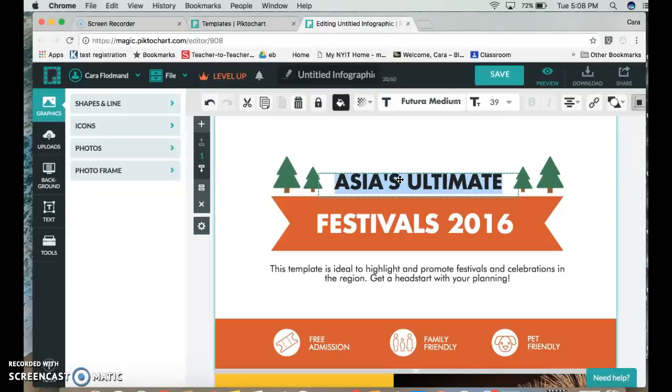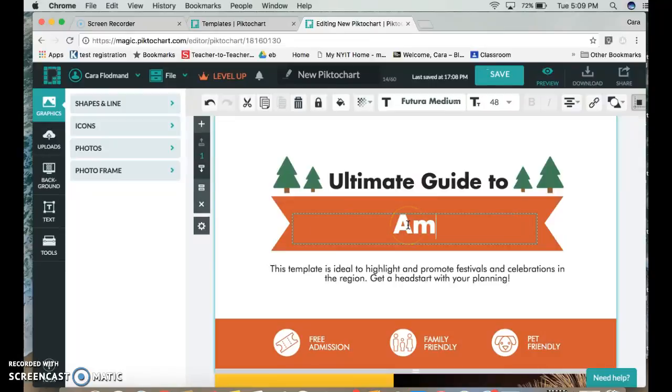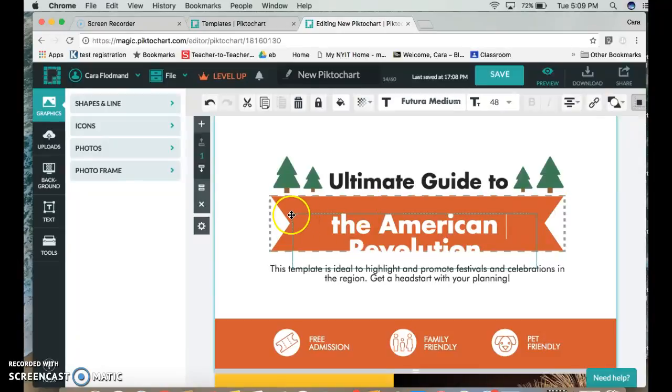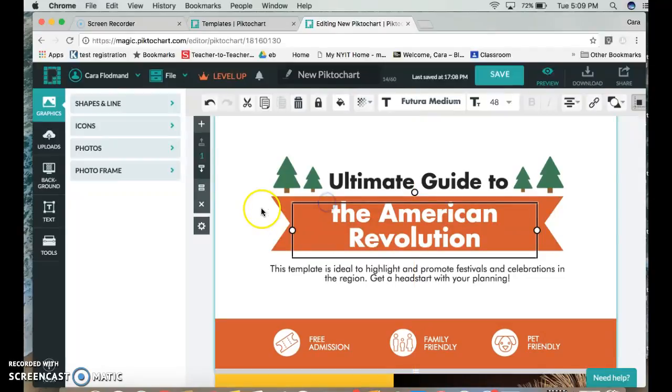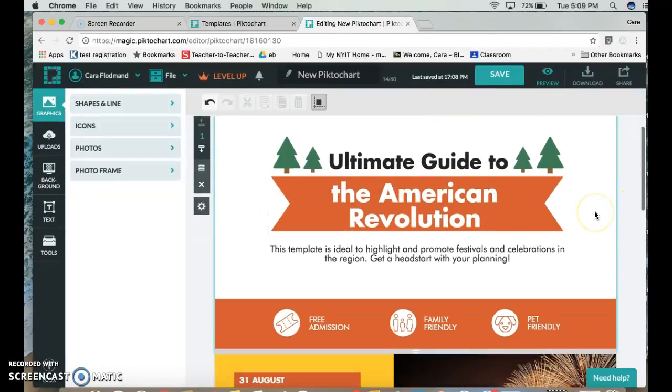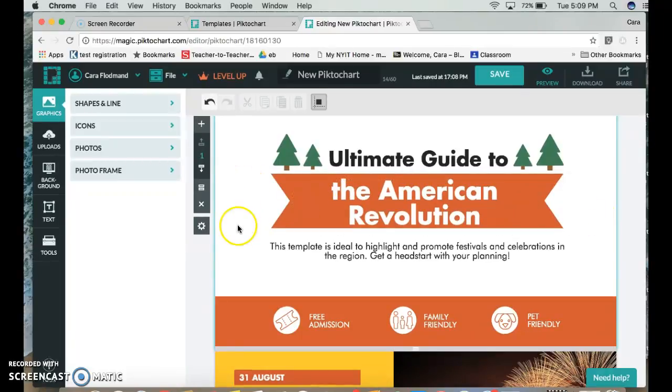So I'm going to just start clicking around, and I'm going to write this on the American Revolution. And as you can see, you can just click on the text that's already there. You can try to move things around. Sometimes it's hard to find the exact box. There we go. Doesn't want to cooperate today. Okay. And it's a good skill for students to have, to just play around with stuff and figure out how to do things on their own.